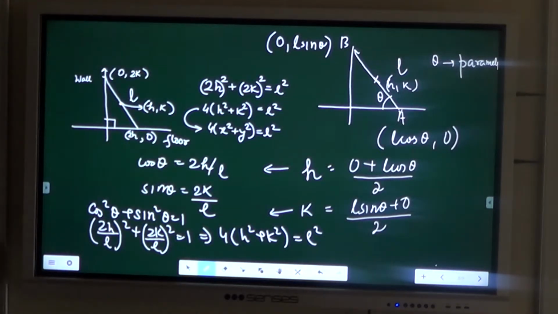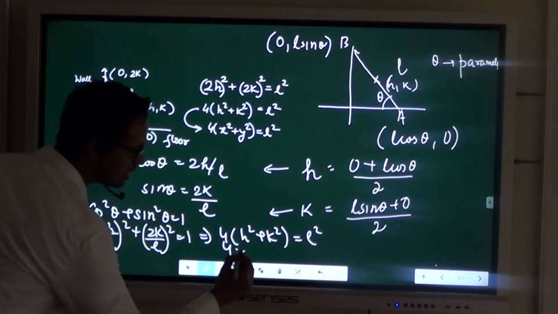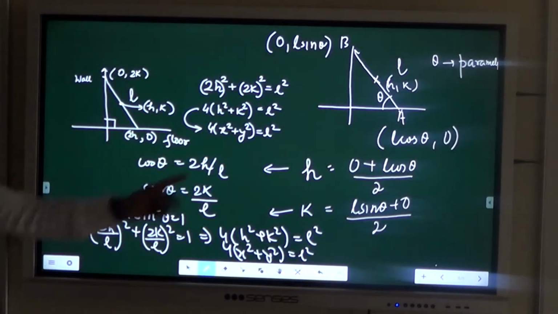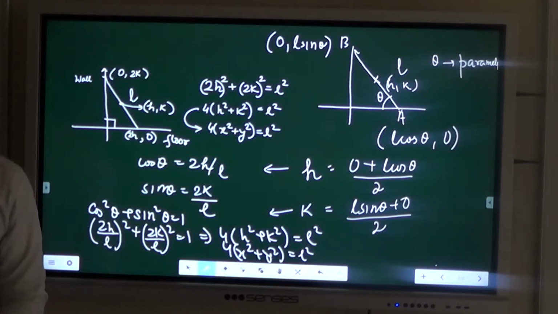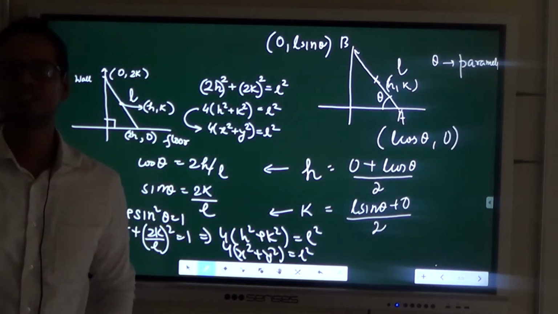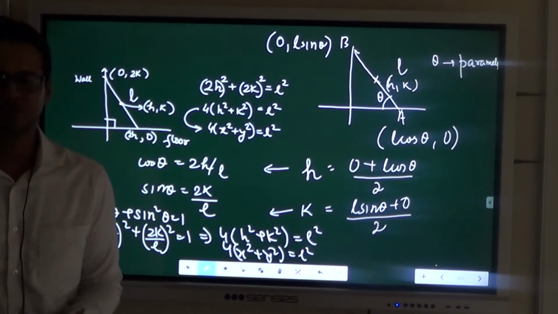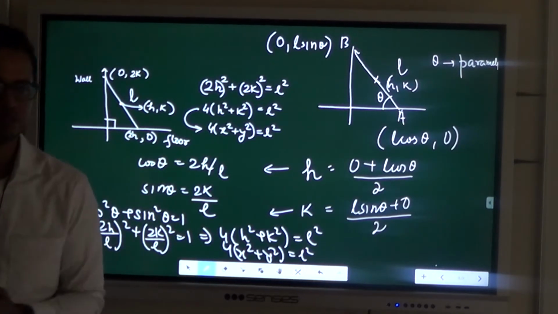Which you further generalize as the same equation. Yes, I admit we took a longer route to get it. But trust me, sometimes you will have to take this route to get to the answer. We'll take questions where you will realize that. Can you move on to the other question?